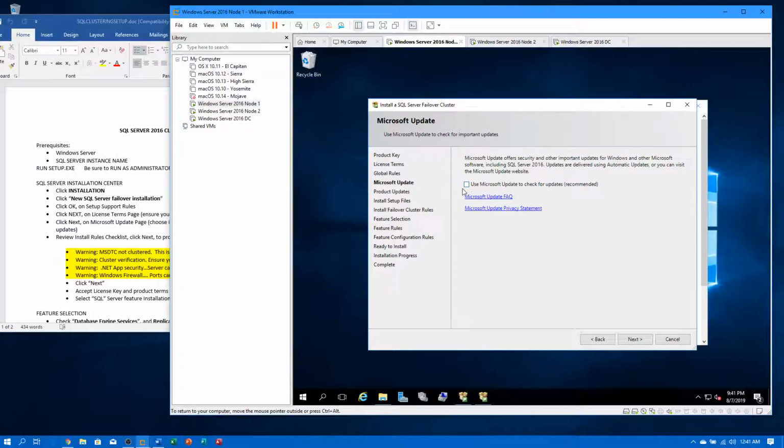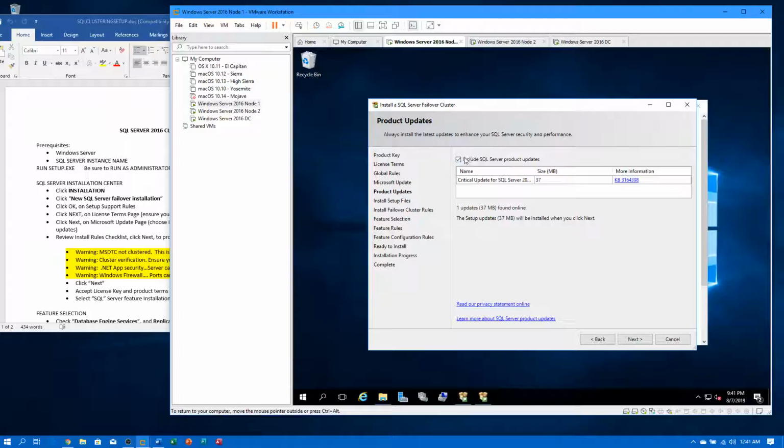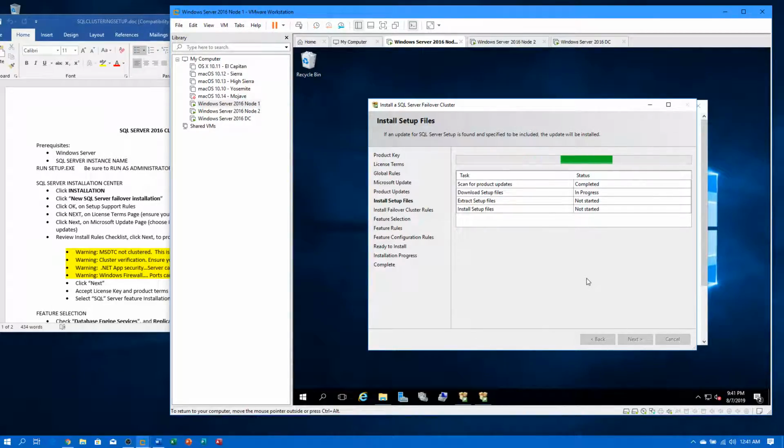Now, I don't really care to update, but you should update. Okay. Critical update. It's going to go get this. So we can let it go ahead and get this critical update. Now, if you don't have internet access on your server, you're doing a demo test or a lab test like I'm doing. If you don't have internet access, it won't go out and get the patch file. So you let the install just go through its steps.